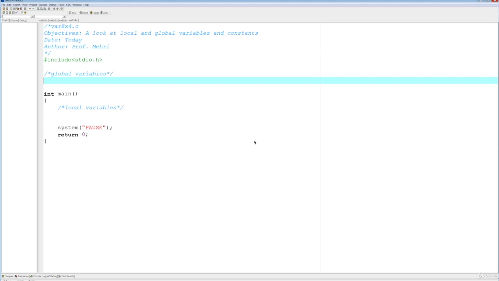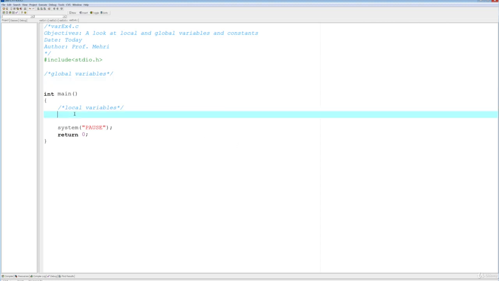For this session, we're going to look at global variables versus local variables and the concept of a constant. All right, so let's start with local variables. We've seen this before where we declared a local variable within main, such as int a, and maybe assign it a value like this, okay?